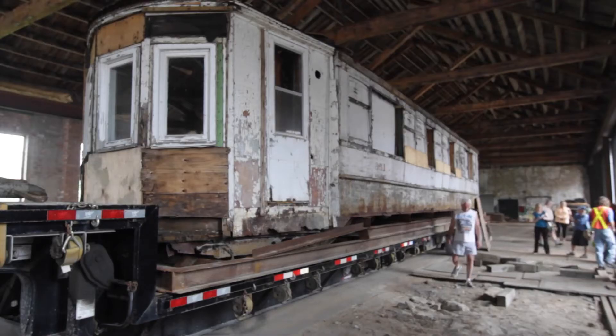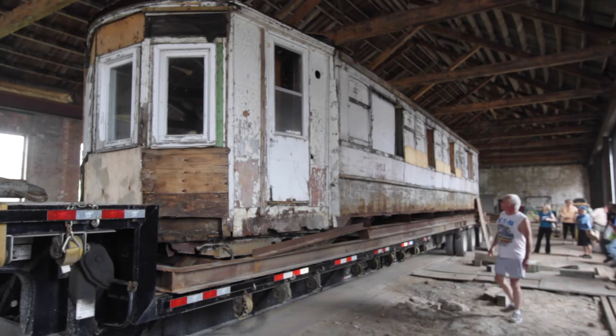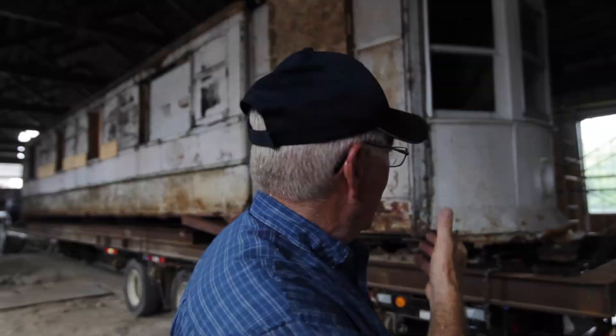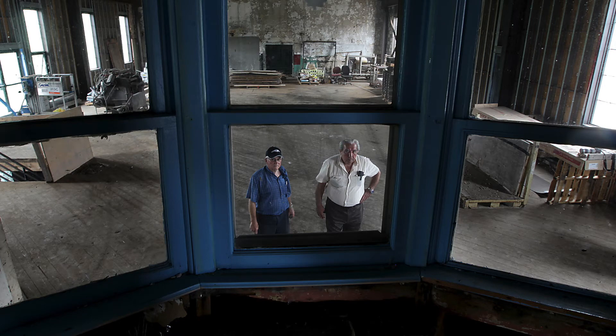My friend John Stefani and myself followed this car about eight years ago. We were told of a car in Bell River and we went looking for it for weekends. We had wrong addresses, but eventually we were pulling into a driveway to turn around and the front end was in the carport right there. I saw it and said, 'That's a streetcar.' It turned out to be the house. We kept it quiet for a number of years because we didn't want people bothering the owners of the property.